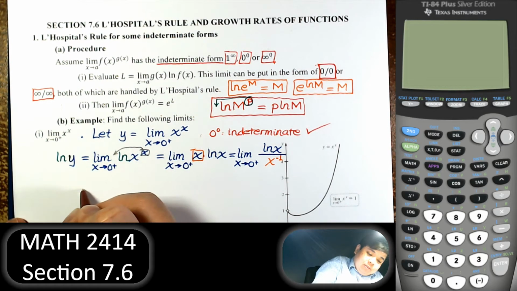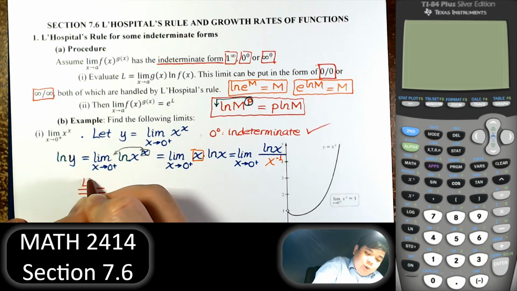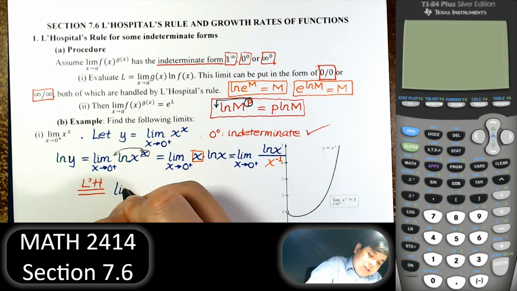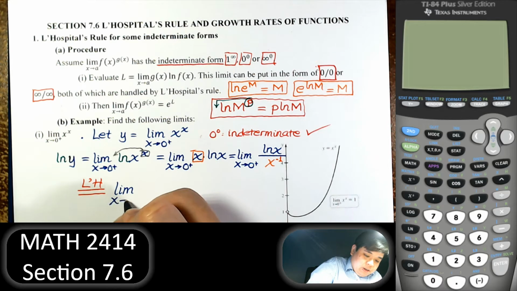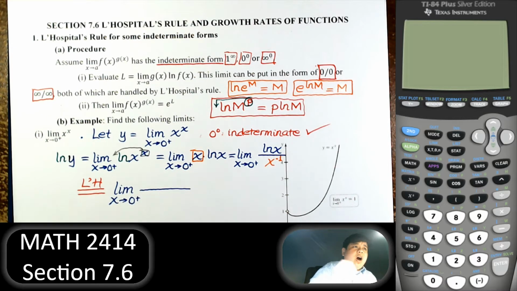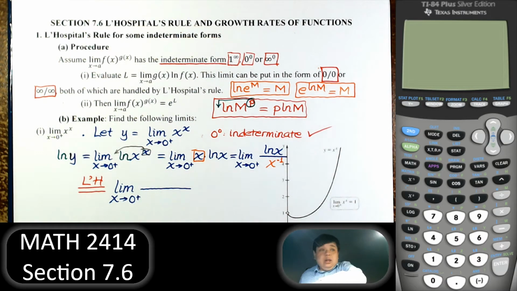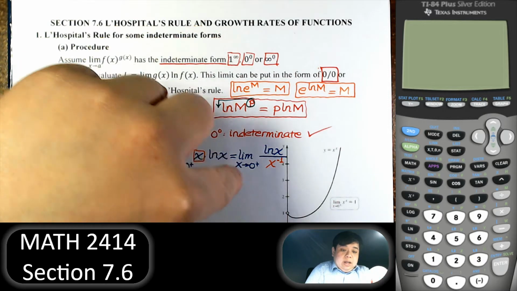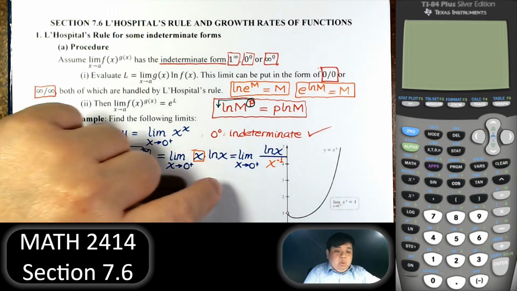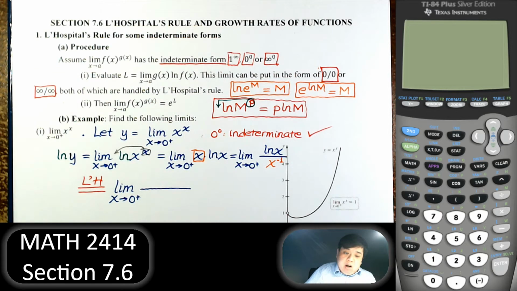So we'll apply L'Hopital's rule. And so we will have the limit as x goes to 0 from the right hand side. Right. What did we do in L'Hopital's rule though? First of all, it must be in indeterminate form to apply it. And L'Hopital's rule for a ratio is the derivative of the top over the derivative of the bottom. And that is not the quotient rule. Once again, derivative of the top divided by derivative of the bottom.